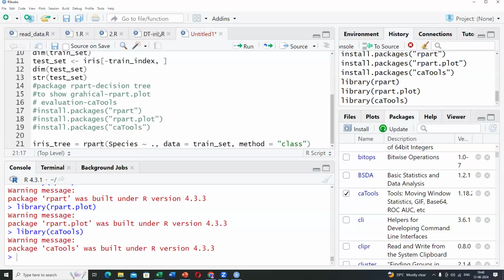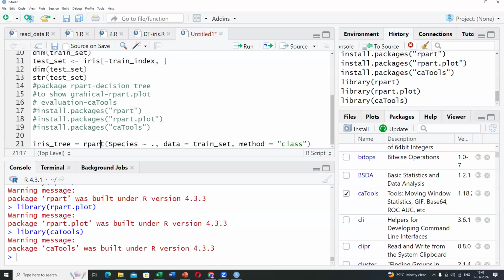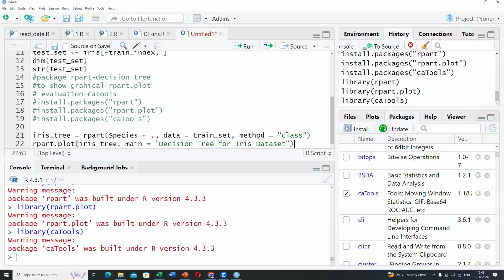Now, to show the plot, because this algorithm gives you a visual representation, we have to use another method, rpart.plot, where I pass the model built by the decision tree algorithm, and this is just the name of the plot.